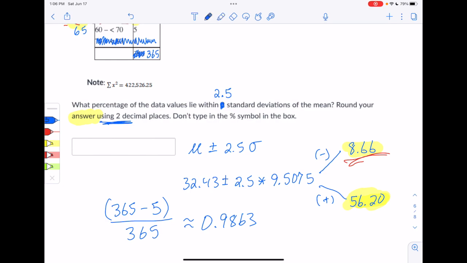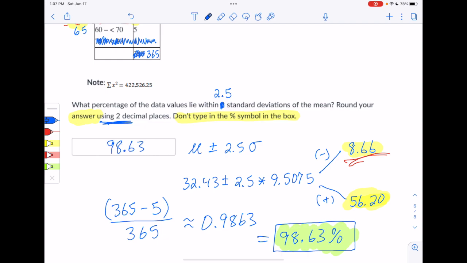So by putting 4, I've made it so that when I multiply by 100%, I get 98.63%, which now this is my answer, and my answer has 2 decimal places on it. If I was just doing this on a test, this is the answer I would give, because I'm doing it on active learning, and they said, do not type in the percentage. I'm going to leave that off in the box and just write 98.63. All right, so there it is.